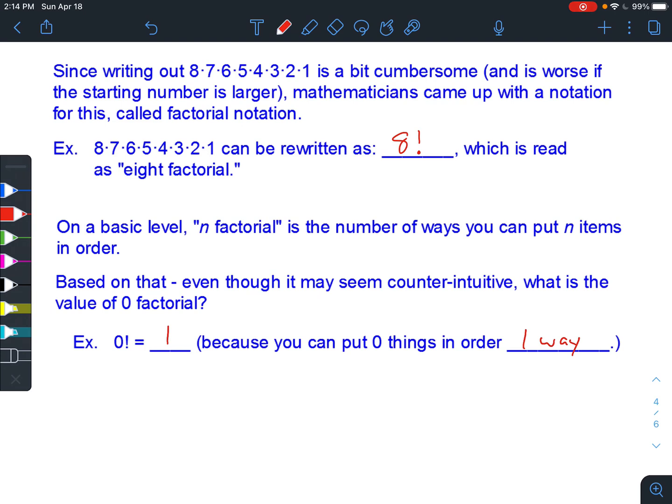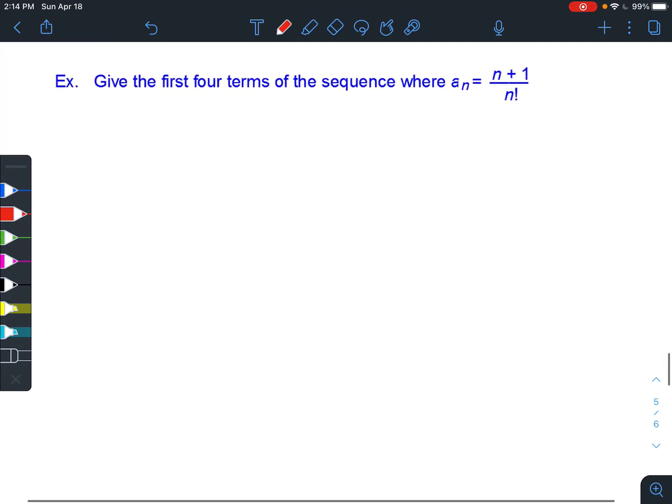And that's kind of a joking sort of way, of course, but also we, mathematicians that is, have defined 0 factorial to be 1 because there are formulas that involve factorials where if you have 0 factorial equals 0, it causes the formula to get some undefined stuff. But if we have 0 factorial equal to 1, the formulas all work out very, very nicely. So in a practical way, that's defined so that it makes sense in some formulas that we have. All right, but anyway, here we go.